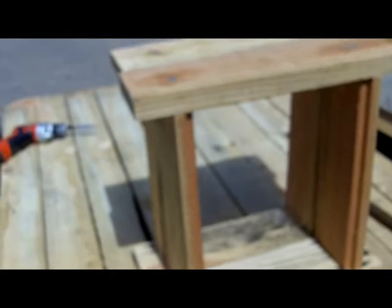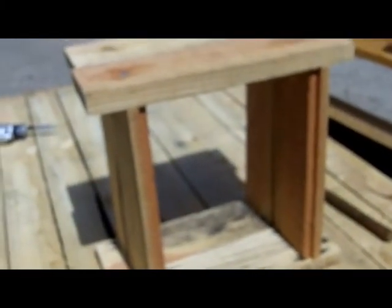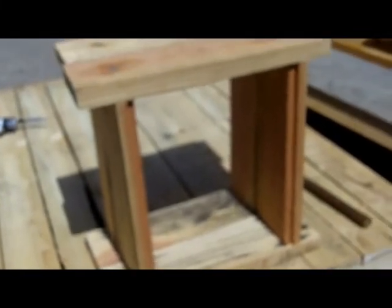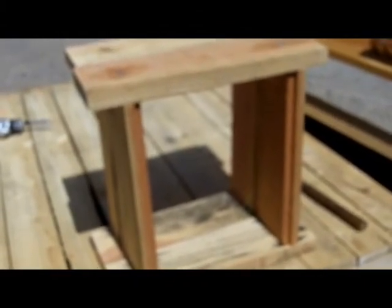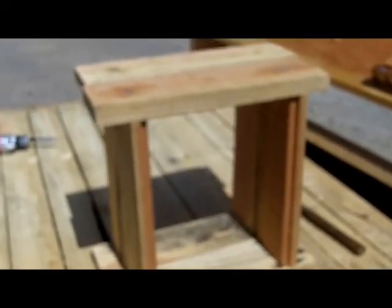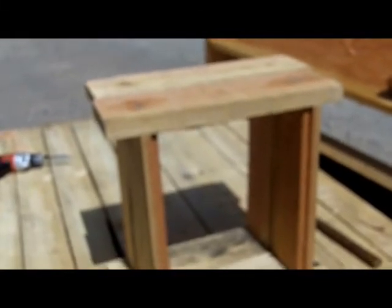Now as I say, this is only an idea. It may be a completely crazy idea — it may not work in practice. All sorts of things might happen. They might cross-comb it, they might mess it up one way or another for the beekeeper. But I think there's enough of an idea there to do some playing with. So if anybody wants to experiment with that, I'd love to see the results. If I can find a swarm and make a few more boxes like this, I shall experiment myself. But I would invite you, if this is in any way inspiring, to consider playing with it and see what you can do with it.